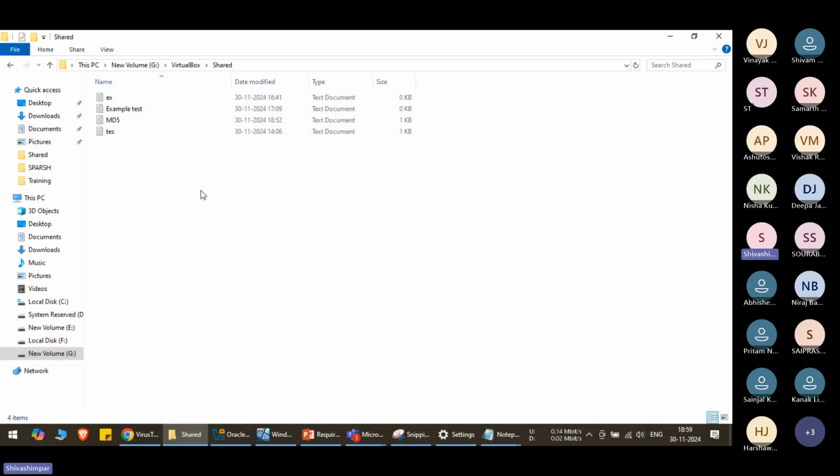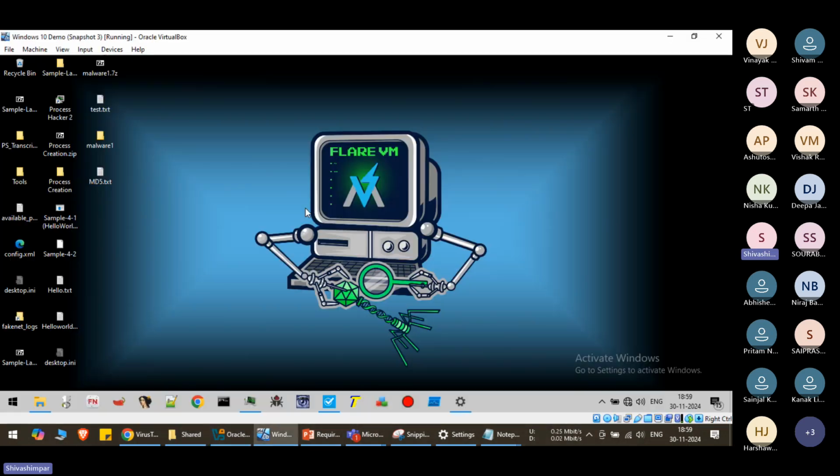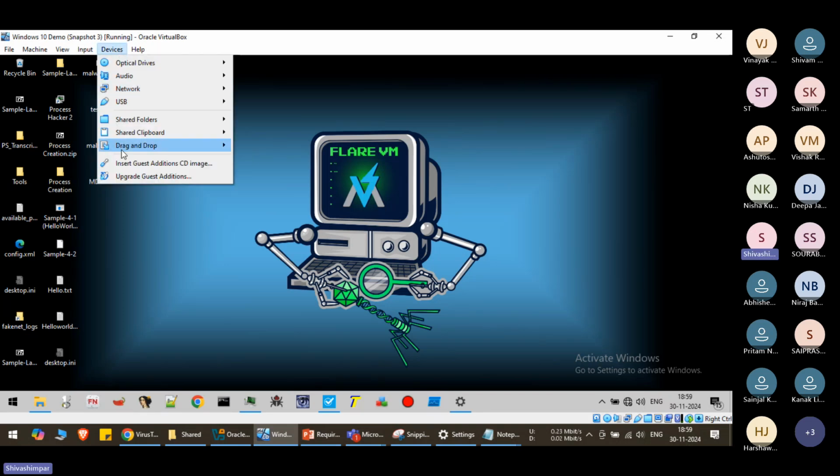Okay, it might affect. I will check again and I can get back to you. But even if it does affect, it will just encode these files only and might not affect any other files. So to do that, you can click on the insert guest option.